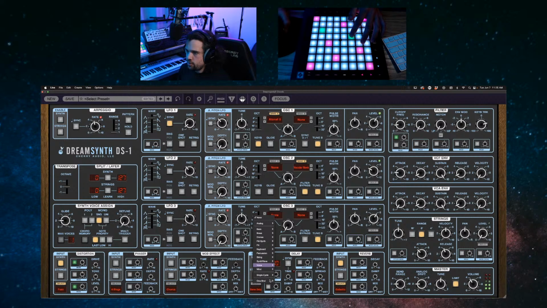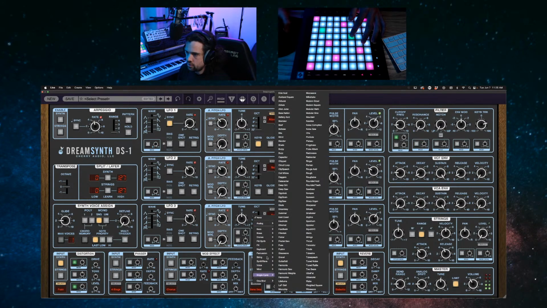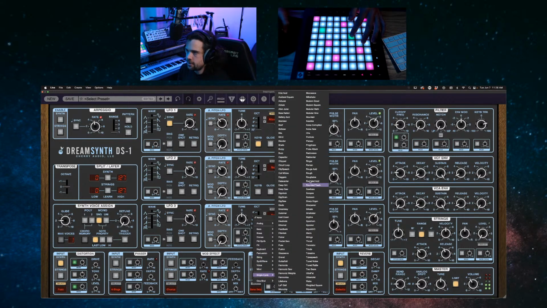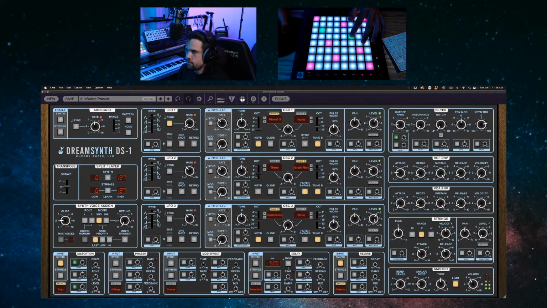Okay, now let's add a more musical element to this. Let's actually do one of these single cycles. I'm going to take that same LFO that we had before, and I'm going to apply it to my pitch modulation.